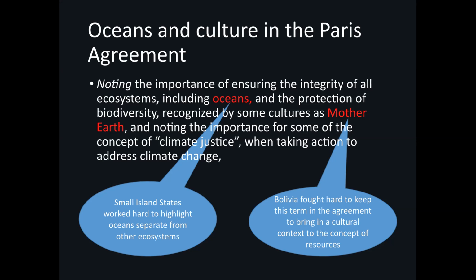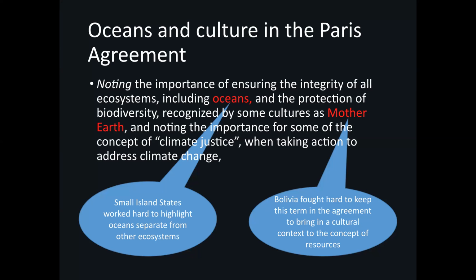And it's important, like I said, to note the word, and literally note the word. It says noting. So this gets into how diplomatic speak changes its impressions or lack of impressions of other conventions, or lack of support of other conventions within one convention. So the oceans are noted that they are addressed elsewhere, is all that is trying to say. And there's been a lot of criticism about the Paris Agreement because it's not adequately addressing SDG 15, for example, and the lifestyle issues of small island states and ocean level rise.